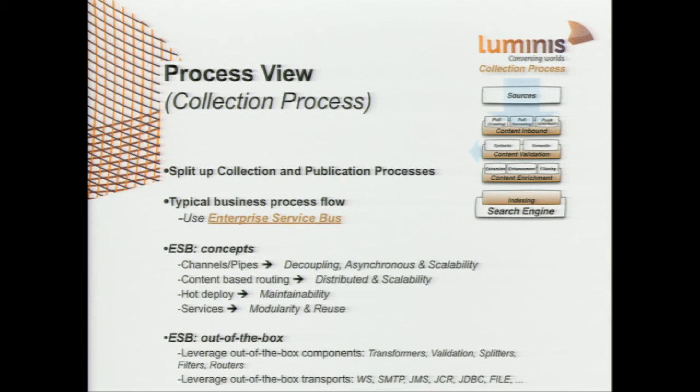And from a content inbound point of view, enterprise service buses do have a lot of transports available already. So web services, SMTP, JMS, sometimes JCR, everything is there. So all the tools that we need to get the information out of the sources are there, to be leveraged. So it does have a very good fit there.